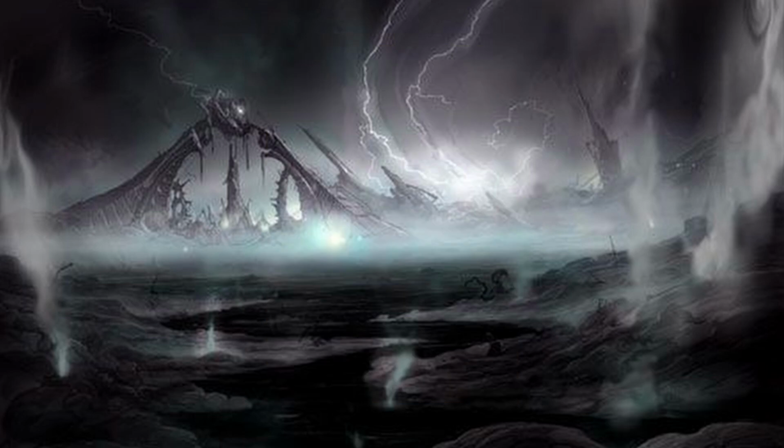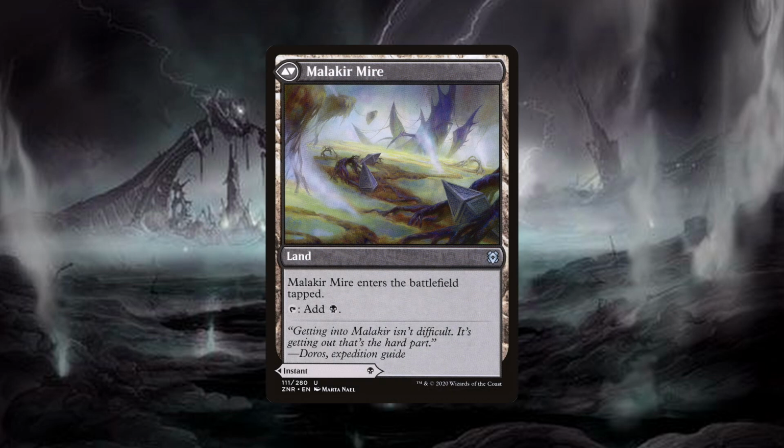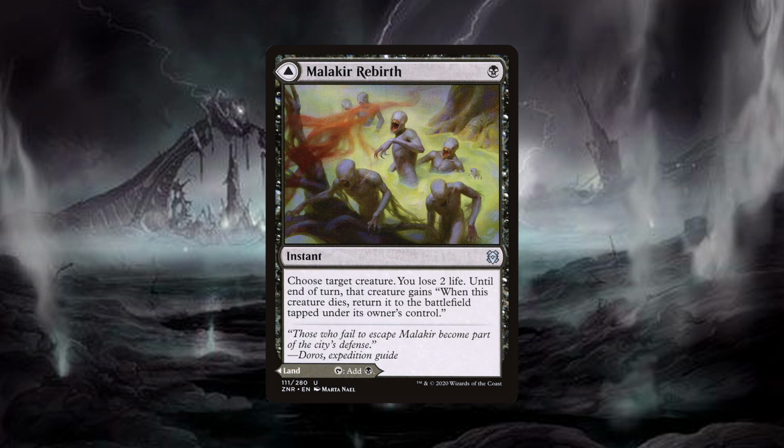Another land that we feel the same about is Malakir Rebirth, an MDFC that comes into play tapped as a land, or for 1 mana we can choose target creature, lose 2 life, and until end of turn, that creature gains: when this creature dies, return it to the battlefield tapped under its owner's control. This does exactly what we want it to, helping us to recur a key legendary back to the battlefield after we've sacked it, thus getting multiple copies of it on board. Even beyond this, we can also just use it as protection for Ratadrabik or a powerful non-legendary like Dauthi Voidwalker in response to a board wipe. For 1 mana, this card does a lot in this deck.